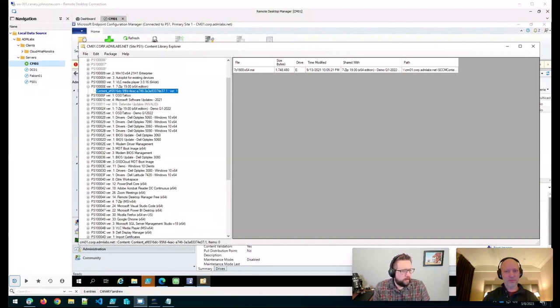Have you used co-management authority in Intune Admin Center? I have. I would say that in general, I've had a solid experience with it, but there's an issue I'm trying to work through right now. If anybody's come across this, I would love to hear about it. Changing from one CMG to another CMG after the fact has caused some pain. If you change from one CMG to another, but the policy that was downloaded to the device initially is pointing to your old CMG, it won't update. If you look at the CCM setup logs, it will continue to point to the old CMG. So that's something I'm working through right now.